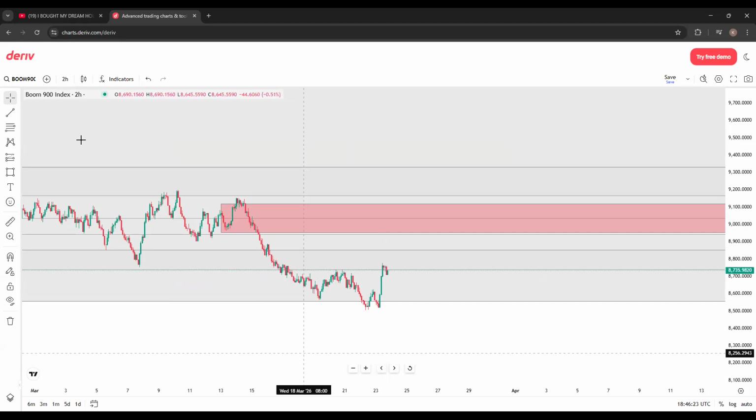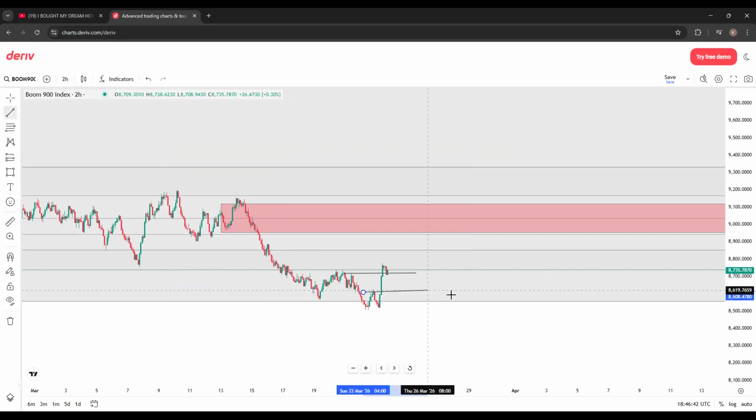So what do we see? What we can see already on our Boom 900 is it has broken structure here, right? I think we can all agree. It has broken structure in my H2, and at the same time, I have a change of character. So now I have two things that support that this is a valid low and this trade is going to correct. Although in my larger time frame, I'm in a downtrend, but the 2 hour time frame, we can even reach up tomorrow before we react in this area.